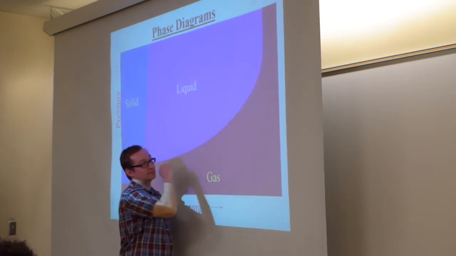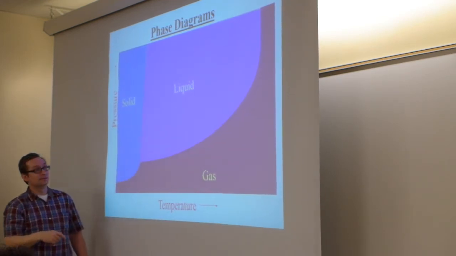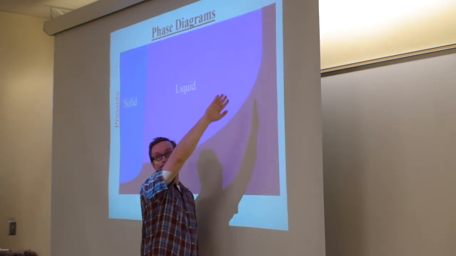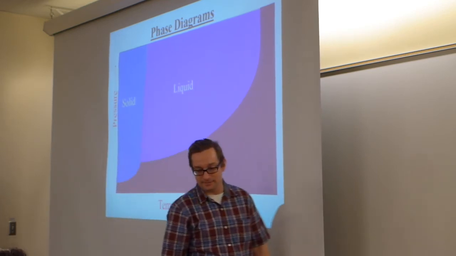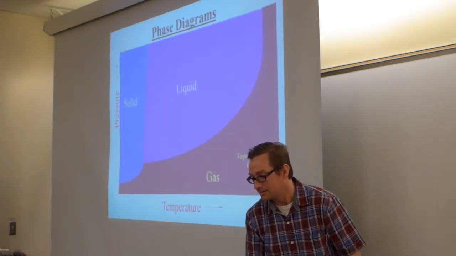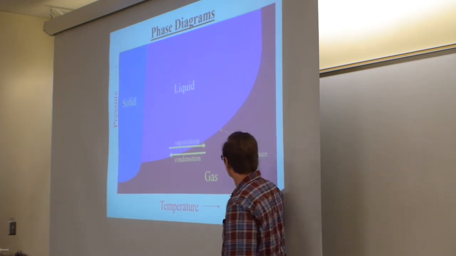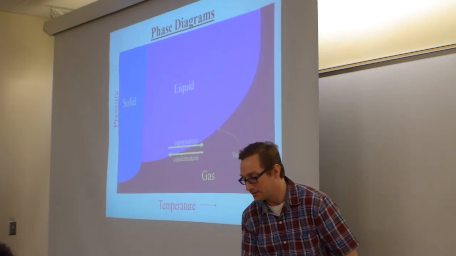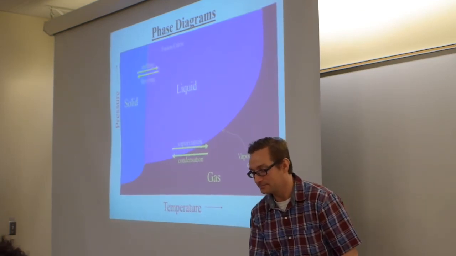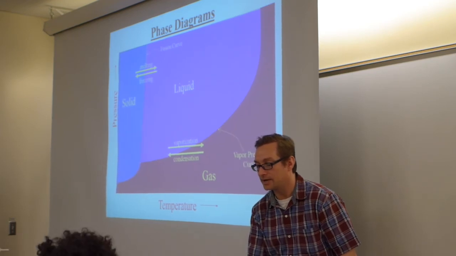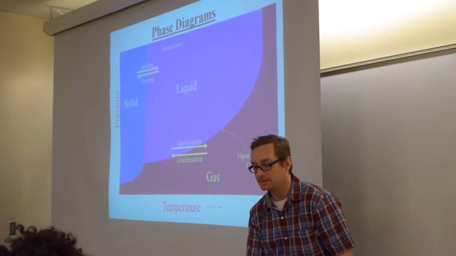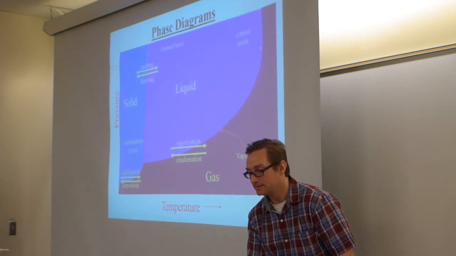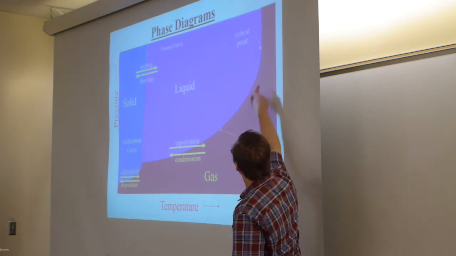You remember when we looked at vapor pressure curves, they all went up like this. This was a few slides back. So this is the vapor pressure curve: vaporization, condensation. That's the fusion curve. Sounds like a good brand name for something. Fusion curve. There's the sublimation curve. And the critical point is way up here.